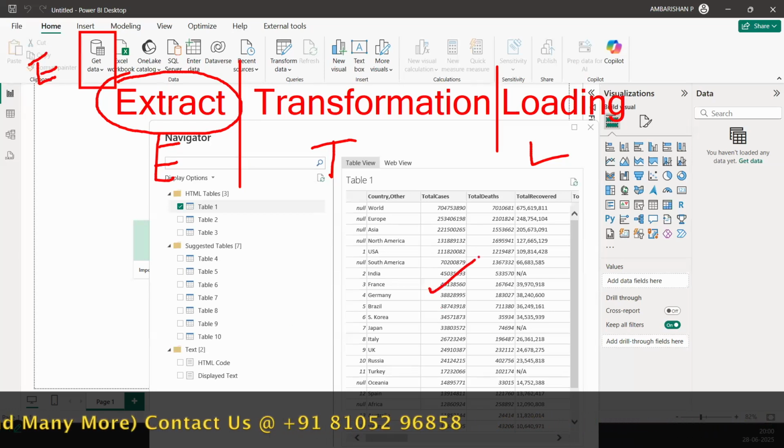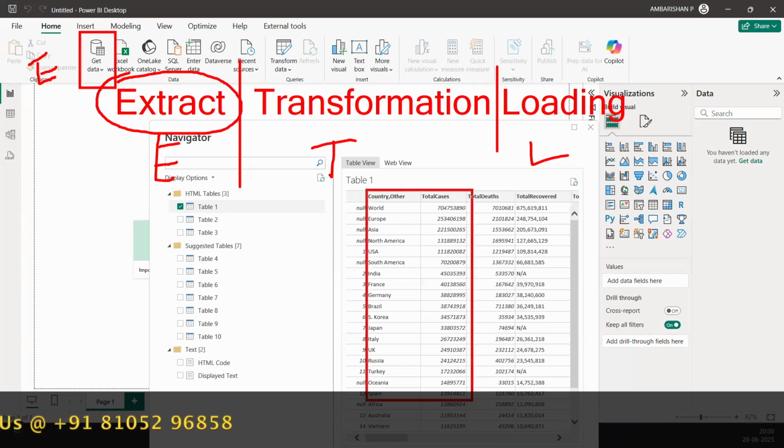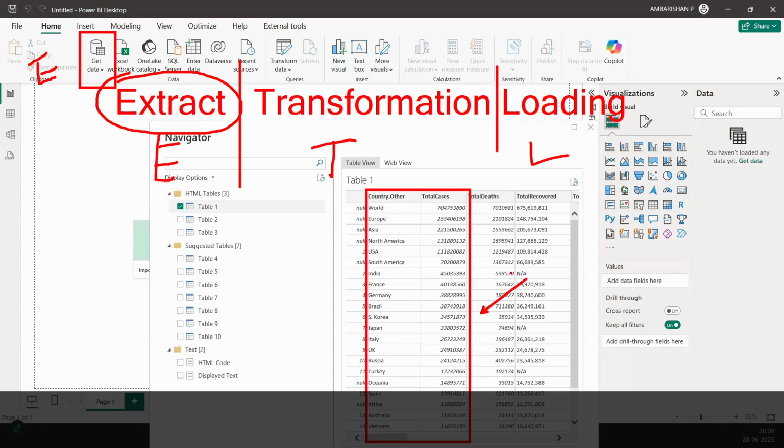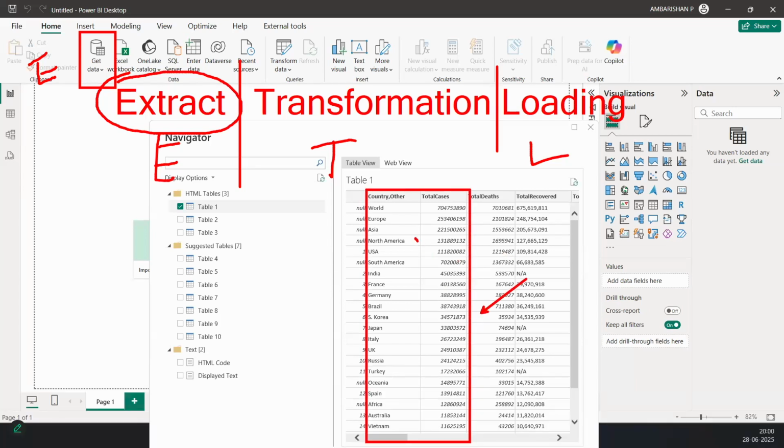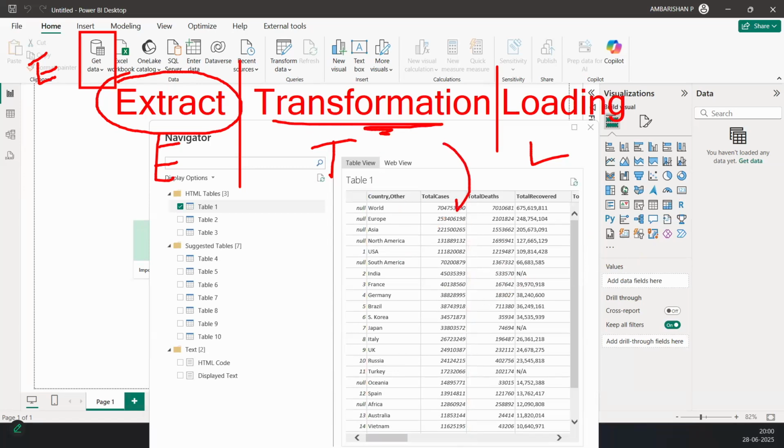Now you're looking at the data and you're seeing that there are a lot of anomalies, a lot of flaws with your data, and you want to make sure that the data is all cleansed before you take it forward into Power BI. So you'll have to do some transformation. You want to apply some changes to your data set so that it becomes much cleaner, and then only can you load your data.